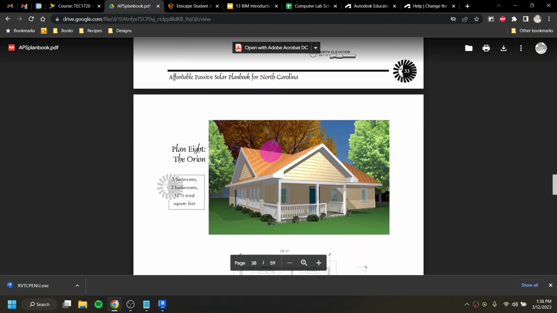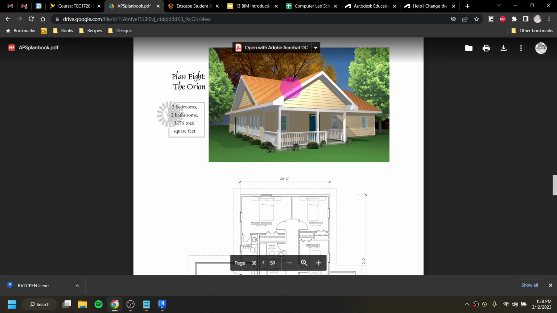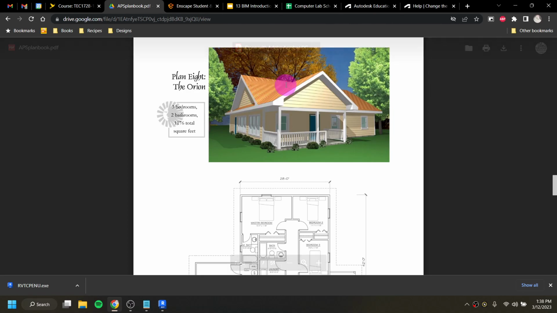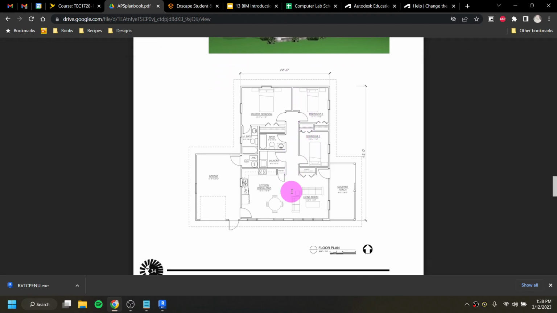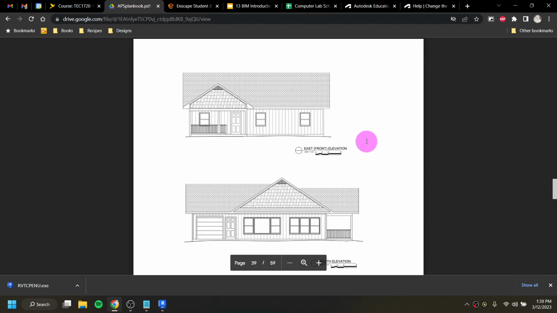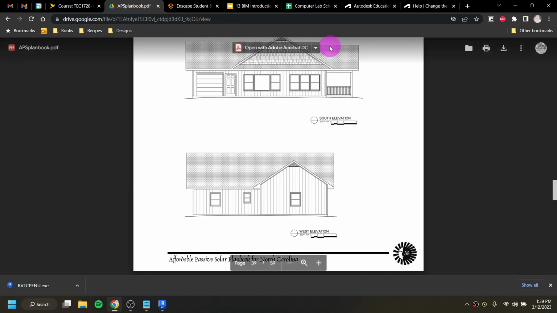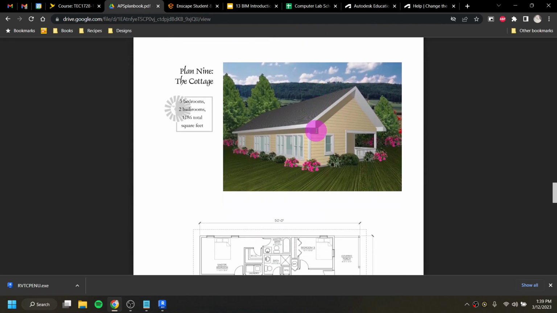The Orion has, again, 2 attached or 2 gable roofs, but still a 1-story house, still going to be pretty simple. It might even be modeled as 3 gables since this doesn't go all the way across. We have 2 slightly different heights here, but that would not be a difficult one for a beginner.